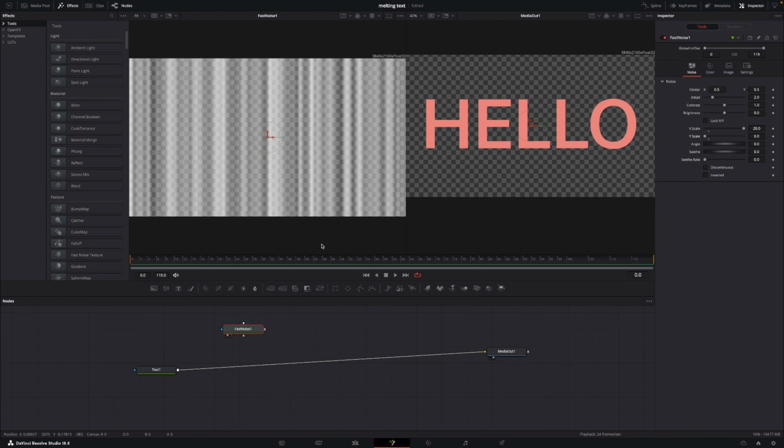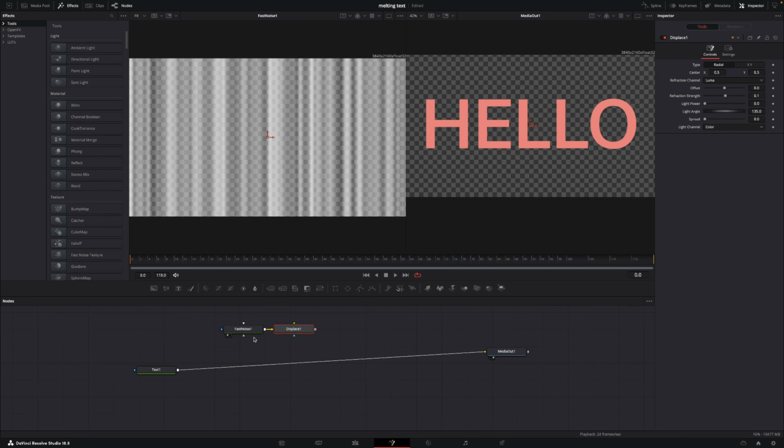We'll then need to add in a displace node, and we do that by pushing Shift spacebar. And I'm going to type in displace, and it's right here. I'm going to add in my displace node. If, for instance, you were on the fast noise, it's going to connect that to the fast noise. However, I do not want to do that, so I'm going to push Shift and then just drag that off, go down into where I want to put my displace and just let go. I'll then connect my fast noise to my displace node, like that.